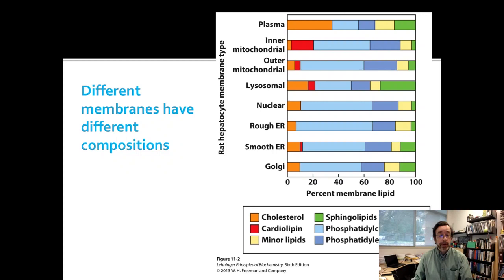Oh, and the other thing I want to show you, look at the red. Where is cardiolipin found? That was the weird two-headed, four-legged one that I told you about. There's a ton of it in the inner mitochondrial membrane. Why would that be? The answer to that is at the end of this. I've got to have some way to keep you watching this, other than the fact that you need to watch this to pass the test. But I'll have the answer to why cardiolipin is specifically in the mitochondrial membrane at the end of the lecture.